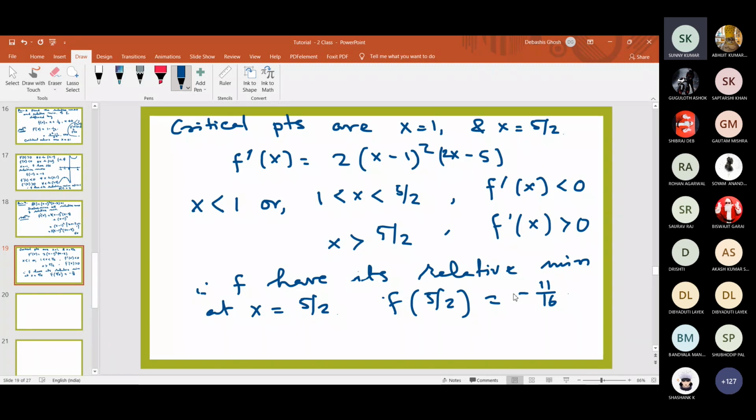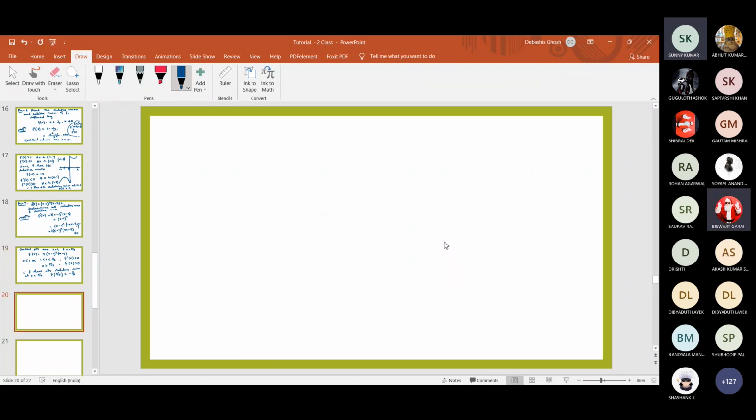So what I'm saying is that if you see the graph, such types of graphs are not easy. Sir, do these relative maximum and relative minimum points only occur at critical points, or may they occur at points other than the critical points? No, these occur at the critical points.